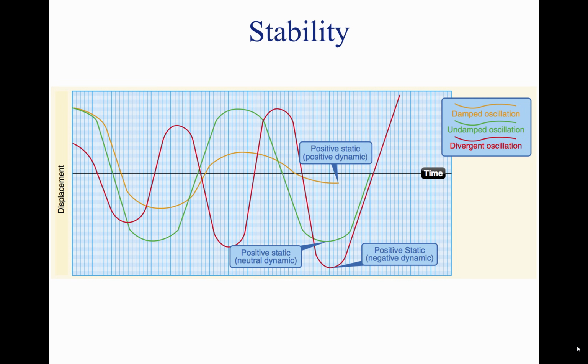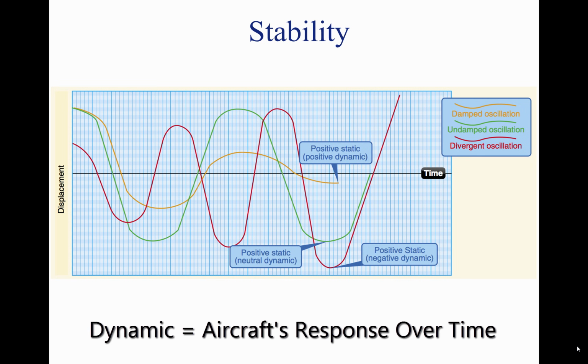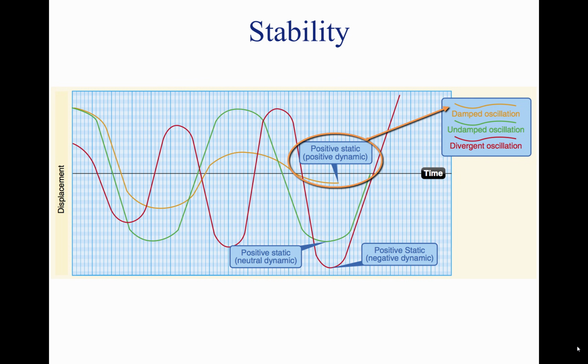Dynamic stability refers to the aircraft response over time when disturbed from a given angle of attack, slip, or bank. This type of stability also has 3 subtypes: positive dynamic stability, neutral dynamic stability, and negative dynamic stability. These act in the same way as the static subtypes, but these subtypes explain the same relation over time as shown on the above graph.